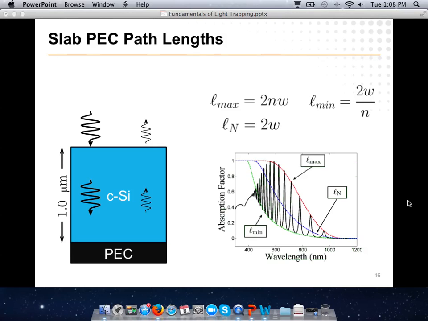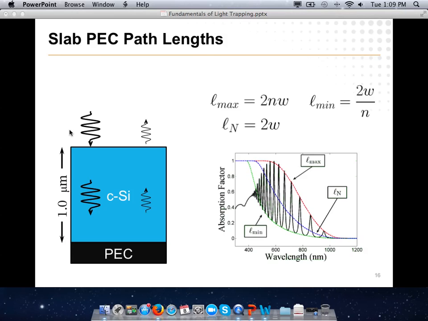So we'll go back to this 1 micron slab here. It turns out you can express it in terms of these equivalent path lengths. For example, the simplest case was, you imagine the antireflective coating at the top. A ray will come down, travel through 1 micron, hit the rear, and then travel through another micron and leave. So it's as if the slab were twice as thick. So you'd say it had a path length of 2 times W. So this is how you think of it. L is the equivalent path length, and W is the thickness of the actual slab. So the equivalent path length would be twice that.